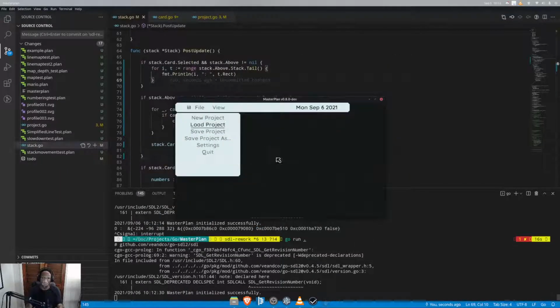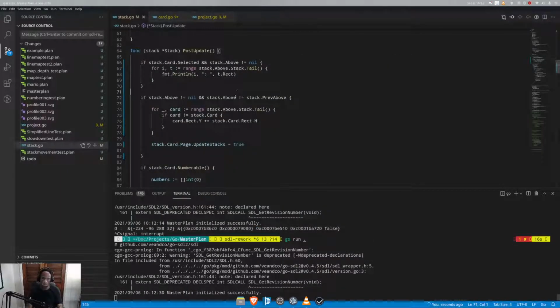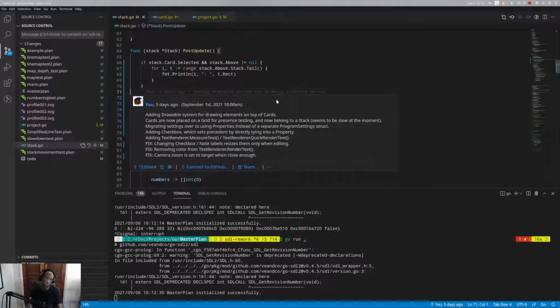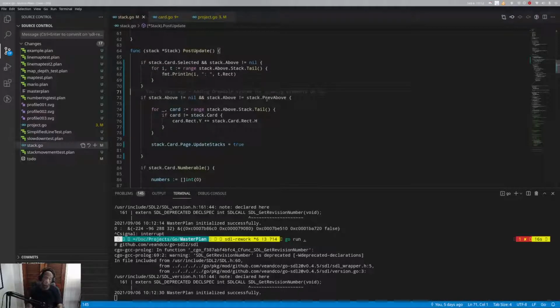So if stack above is not equal to nil, and stack above is not equal to stack previous above, it is entering the stack, which is true, but we only want to move if we're basically sitting on a card.